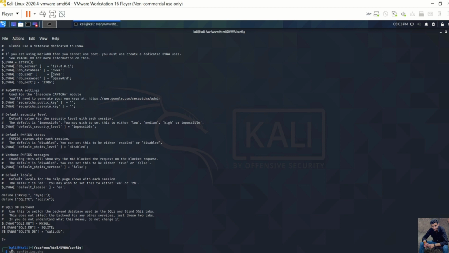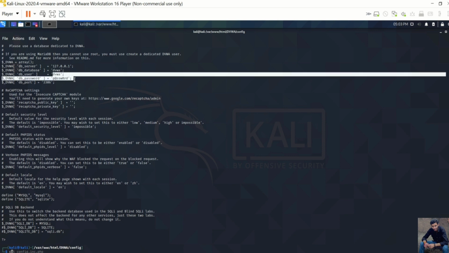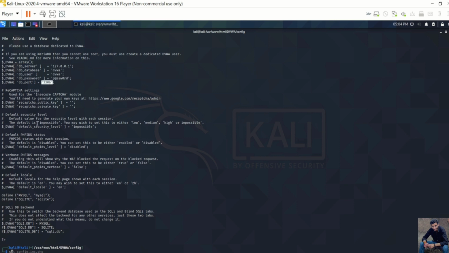And if you want to change default passwords and usernames, you can do so. And the DB port is where the DB application is bound. Okay, and then it is also referring to MySQL DB. So if the MySQL DB is not there, you need to install MySQL DB. And let's change the username and password, and then keep that server IP address as it is.